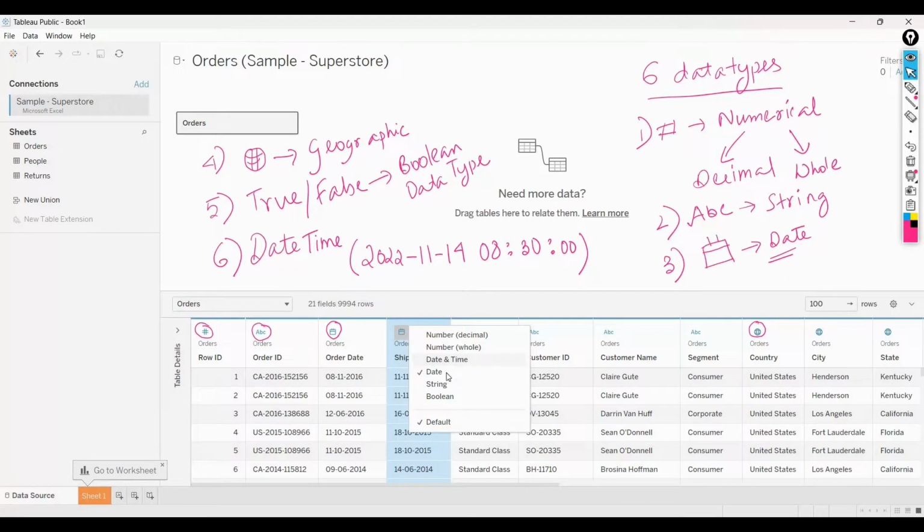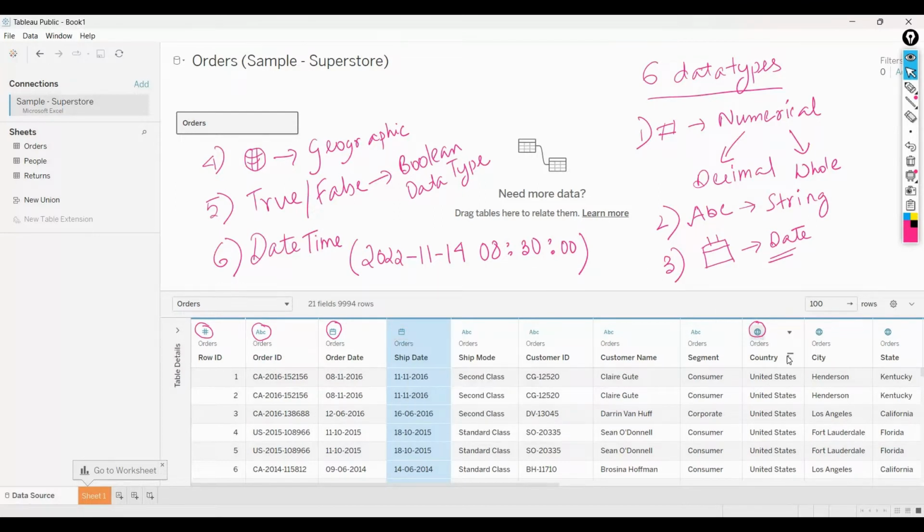There is date and time, date, string, boolean. The number data type can be considered as one data type, for decimal as well as whole. Then we have date time, date, string, boolean. We also have geographic. I'll show you.